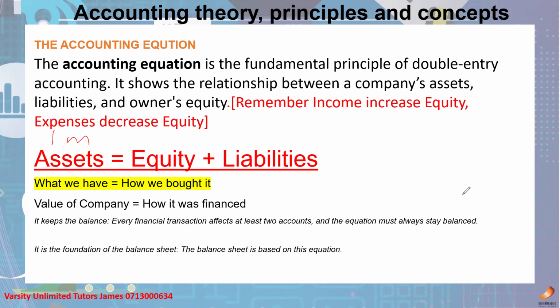Immediately you're going to ask me, how did you buy that building? And I say, oh, I took a loan from FNB. They gave me 1 million. So it means that I have a loan of 1 million. So 1 million is equal to 1 million. So that's what it is. The double entry. That's what we are talking about when talking about double entry. We're saying that you have to record things twice. It will become more complicated later on, but that's essentially what we are talking about.